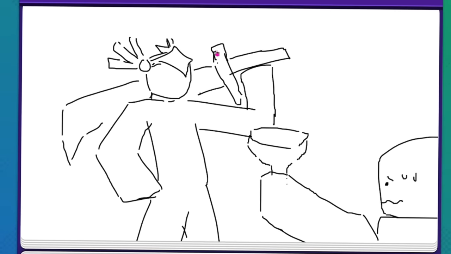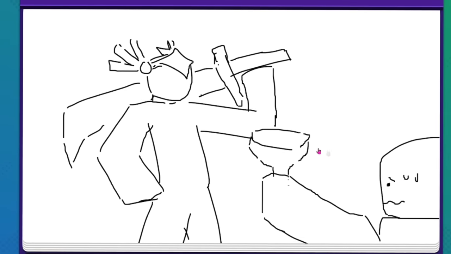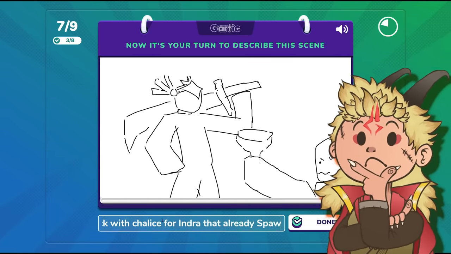Perfect. Okay, so this is clearly Indra holding a giant sword. It's supposed to be the Dark Blade. There's a chalice. Okay. Noob comes back with a chalice for Indra that already spawned.